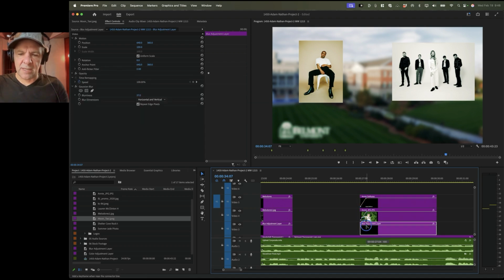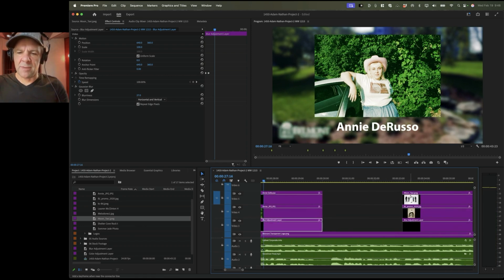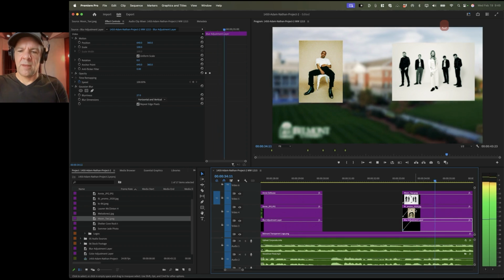And that's adding in some blur animations so that the blur and Annie all fade up. And I'll do the same here to Moon Taxi. Command clicking twice, once towards the middle and then once towards the beginning. And then dragging that so that these clips start and fade in together. Bryn Joy and headliner. Nice.